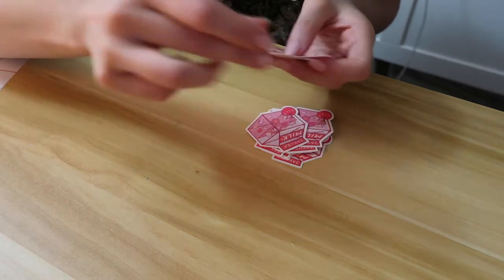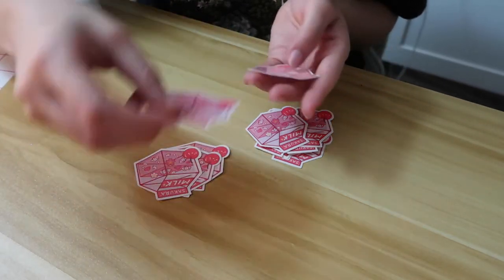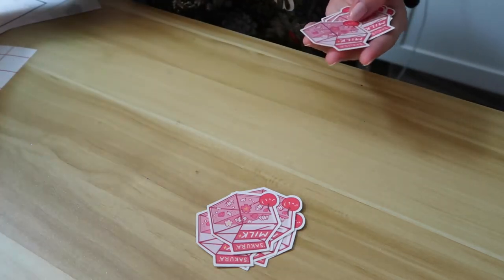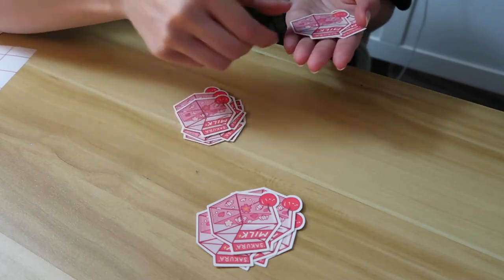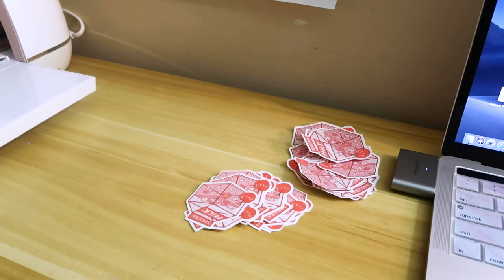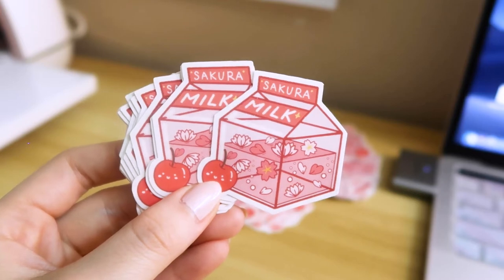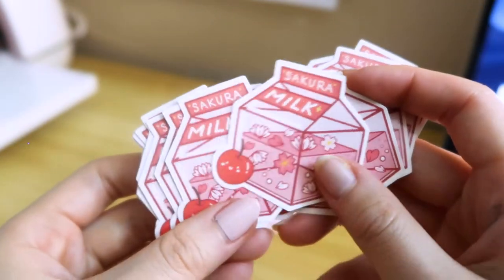Let's do some quality check on these stickers. Unfortunately I could only get — one, two, three, four, five — less than half of my first sheet came out looking okay. But the second set came out so much better. In total I have 20 good stickers, and a pile of bad stickers — but that's okay. It's currently nighttime so I can't do product shots, so I'll wait until tomorrow morning. All my quality checks are done, these stickers look good and they're ready to be listed on my Etsy store. I put a sticker on my laptop just for fun and it looks so cute.